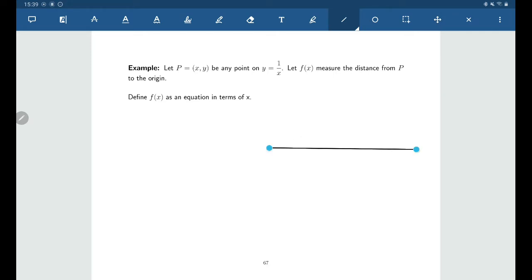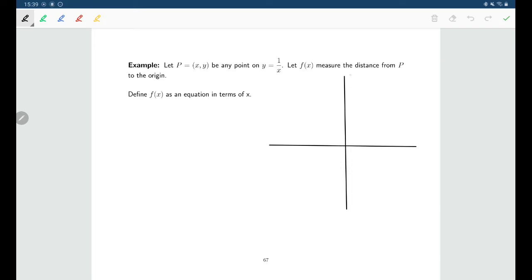So first thing that I'm going to do before I do anything else, I'm going to just quickly do a little sketch. This is not a well-labeled graph of 1 over x by any means. I just want to get an idea of visually what's going on. We should know that our reciprocal function 1 over x looks a little something like this. It's got vertical and horizontal asymptotes, x equals 0 and y equals 0. I'm not plotting them. Like I said, this is just a little diagram for myself. So what I've drawn is y equals 1 over x, and P is going to be any point that happens to be on the curve. So that might be my point P.